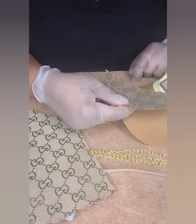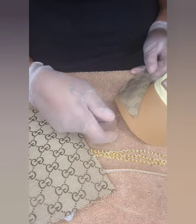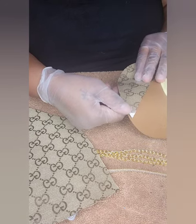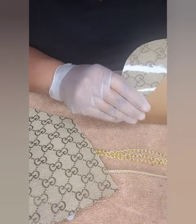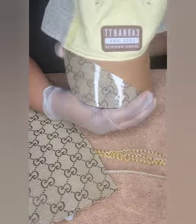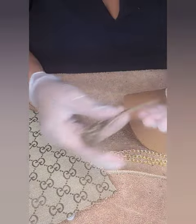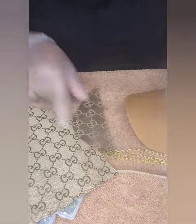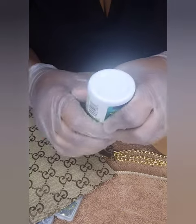Okay, should I tape it on there? I mean, should I glue it on there first and then pull the tape off? Or should I take the tape off first? Because the tape is giving it a little weight. This is going to be so hot. I'm getting hot. I can see the vision. Oh, girl. I'm actually going to leave the tape on there. It's not going to hurt anything, right?